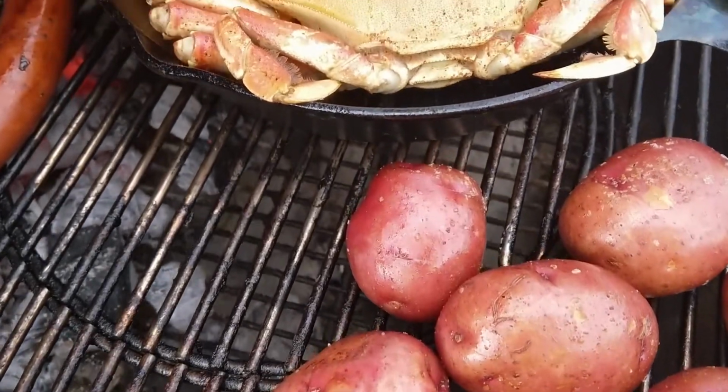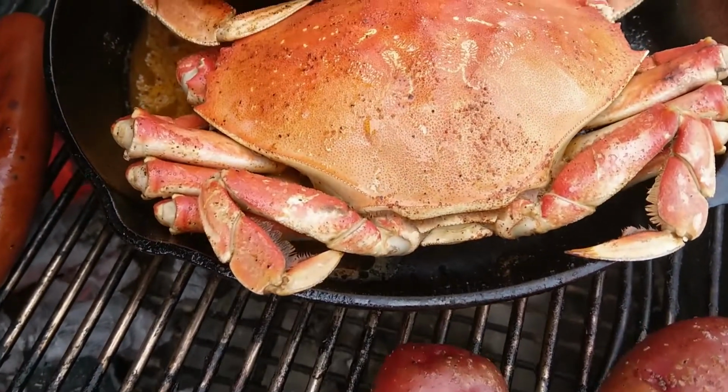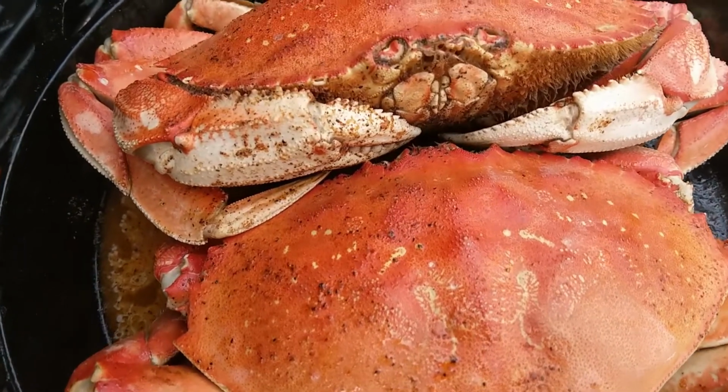Today on the Grill Top Experience, I'm going to make roasted potatoes, andouille sausage, and Dungeness crab all on the Weber kettle, and it's real easy to do.